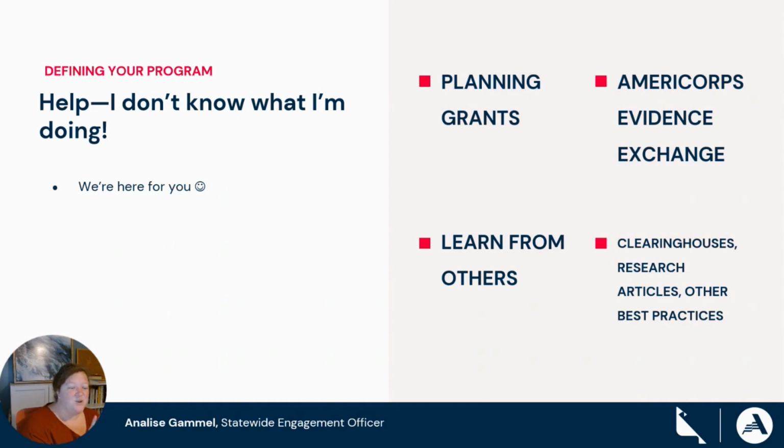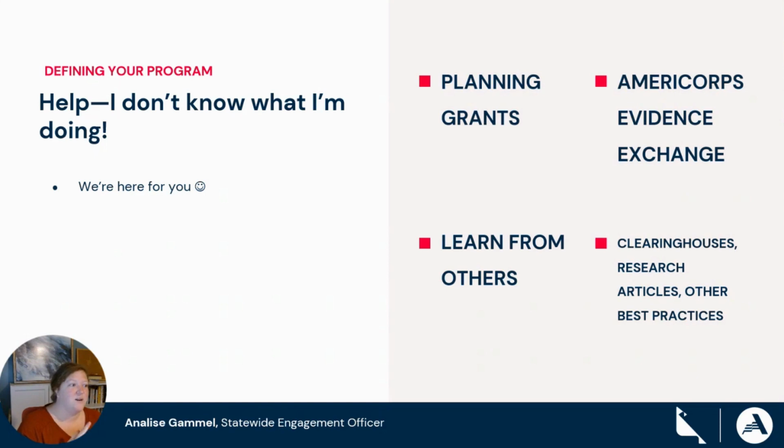I would also say, let's say you're 70% there, right? You have your community need, you have a pretty good idea of the vision, and you're just wondering, how do I actually use AmeriCorps? I would recommend going to the AmeriCorps Evidence Exchange, and I can put the link for that in the chat box once I close my slides. That is where existing AmeriCorps programs have done evaluations of their program and then put those evaluations online for other people to read and think about how that might inspire other national service programs.